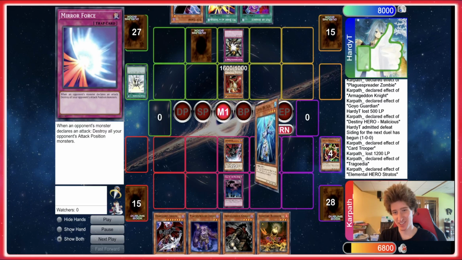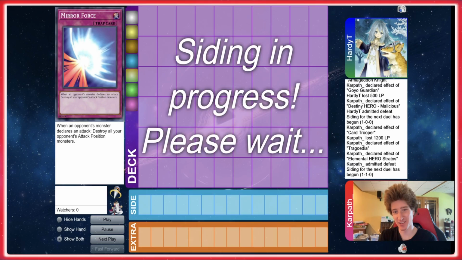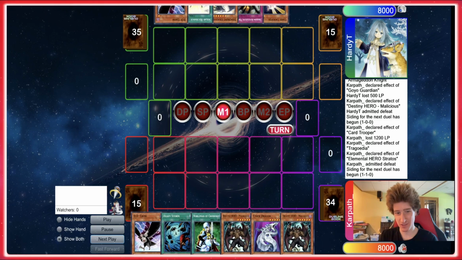I'm like, what? They Shadow Mirrored me. Okay, so then we just get mirrored. I'm like, okay, well, you know what? Whatever. We'll go to the next game. I'll put back my Spell Trap hate because clearly you're on some obnoxious stuff.